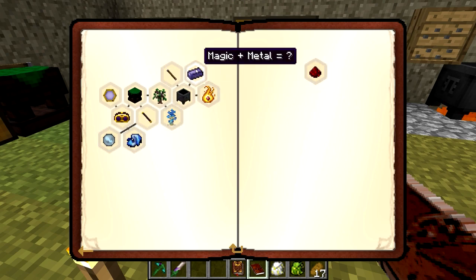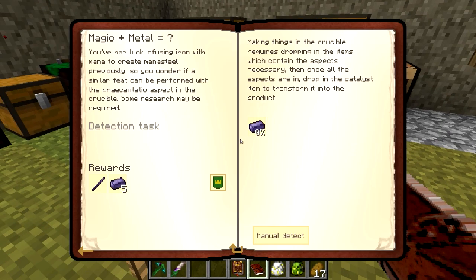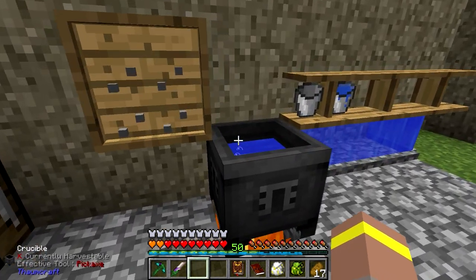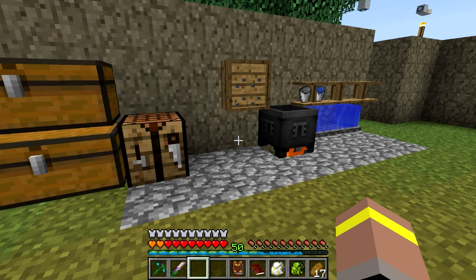Because some of the recipes here for things like making Thaumium, and for making things like Nitor and whatnot, require us to use our Crucible, and I really don't want to taint this area. So I think what I'm going to do is I might make myself some Arcane Alembics and go down that route, just to make our lives a little bit easier. I know it's not in the quest book, it might be in the quest book later on, but at the minute, I have no idea.